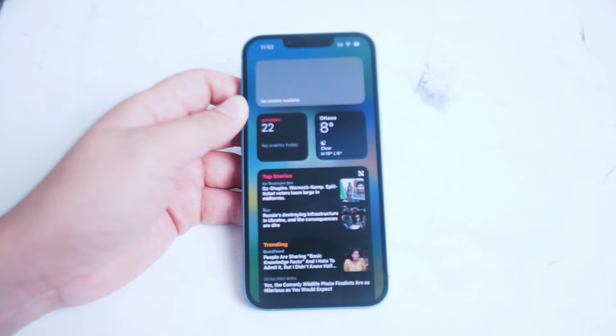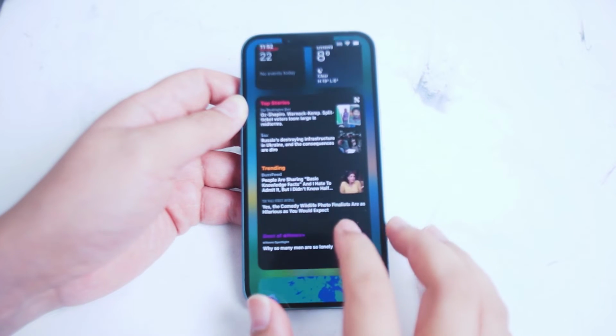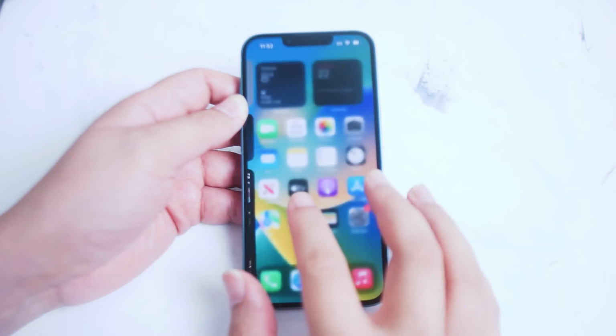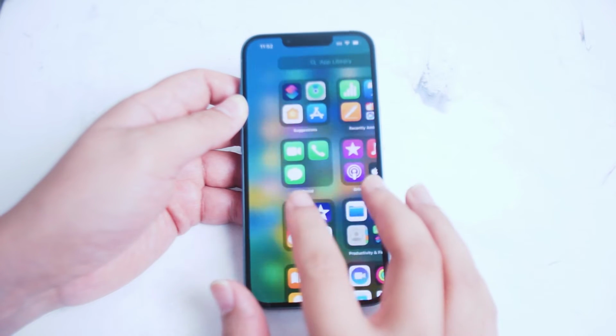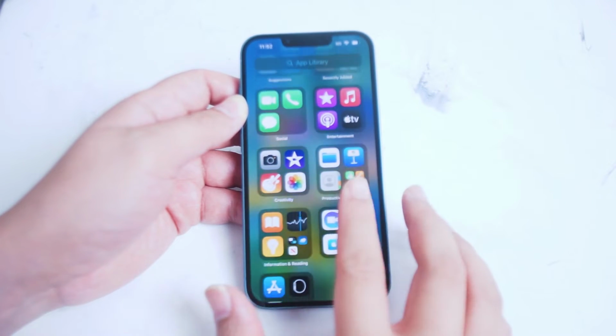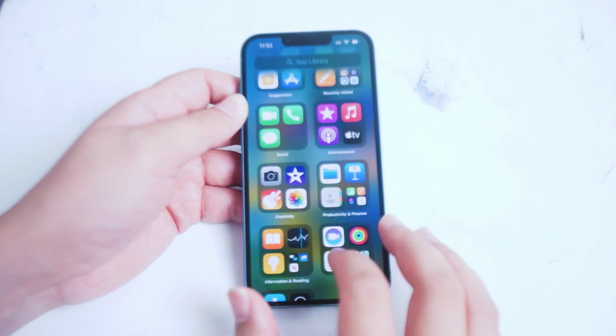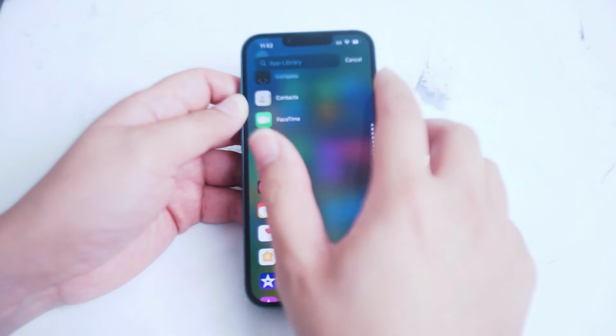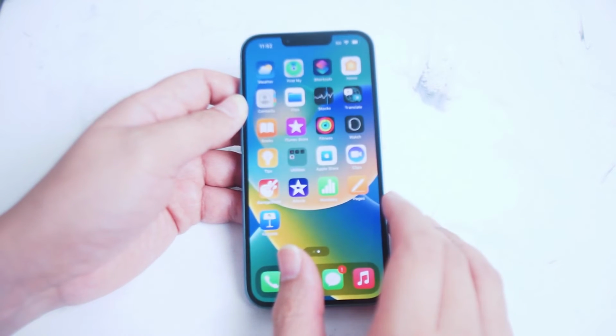Onto the home screen, you can swipe between your different home screens by swiping left or right. And if you swipe all the way right, you actually have access to your widgets. From there, you can access the widgets like weather and maps on your iPhone. And if you swipe all the way left, you actually have access to your app library, where you can see a categorical organization of all your apps and an alphabetical listing of your apps as well.